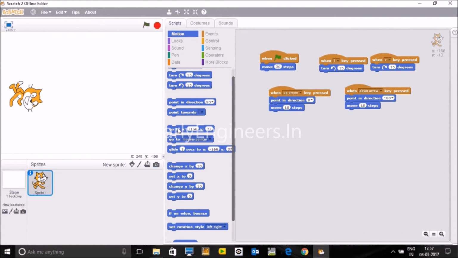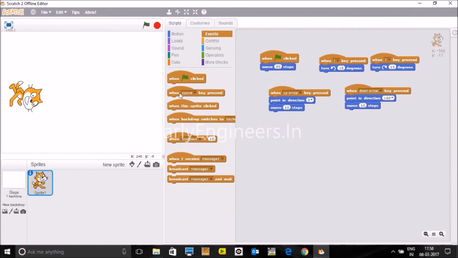Come to the go to block. Go to block is used for going to a particular point. Each and every point is represented by the XY value. Right now the XY position of the sprite is minus 166 and minus 13, and if you want to go to another position, you can take this block.